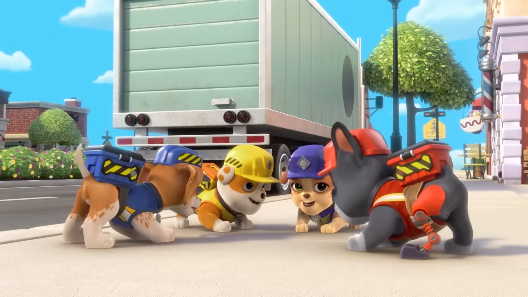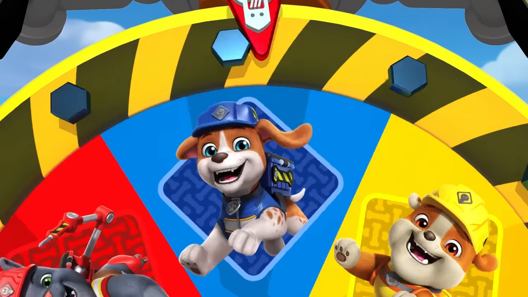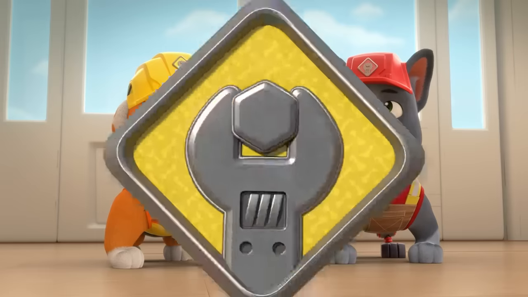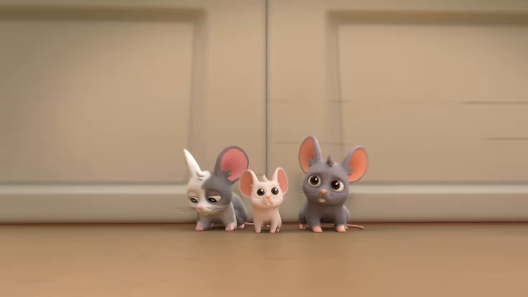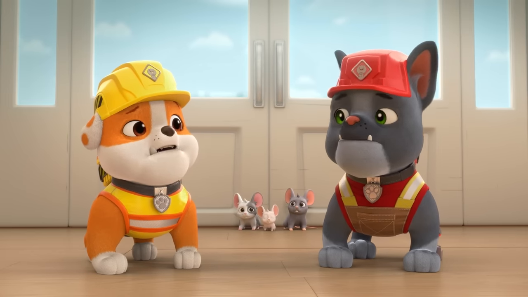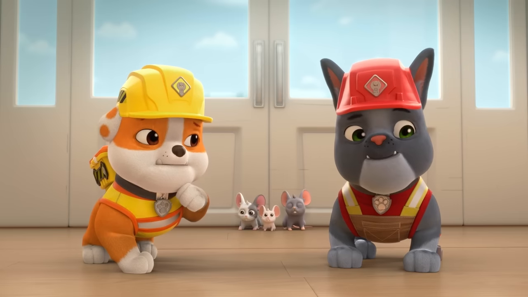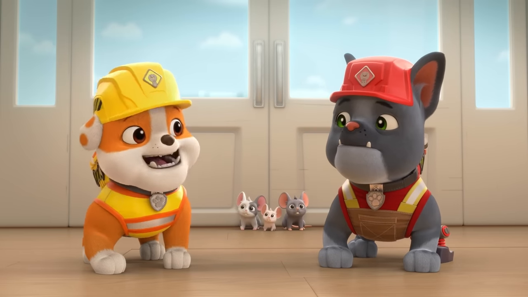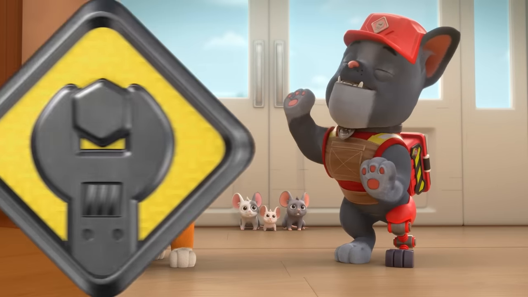That's what we do. Let's spin again. This time, we'll land on... Check it out. Here comes Charger. City Hall is fixed with no more squeaks. Oh, Rubble, look. I think they miss living in City Hall. But City Hall is too big for them. They'll just get lost and start squeaking again. Charger, I have an idea. We built the dollhouse for Motor's Rubber Duck family. Oh, I know what you're thinking. Let's do it!